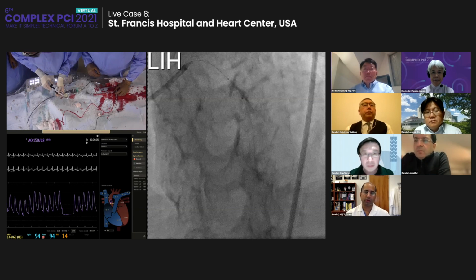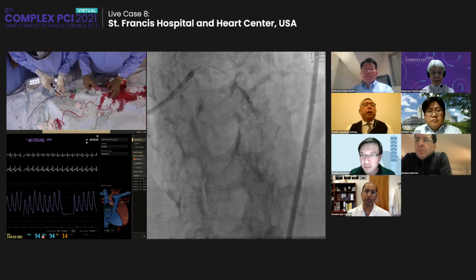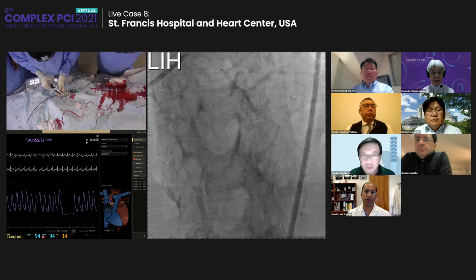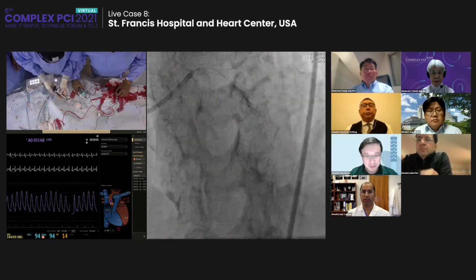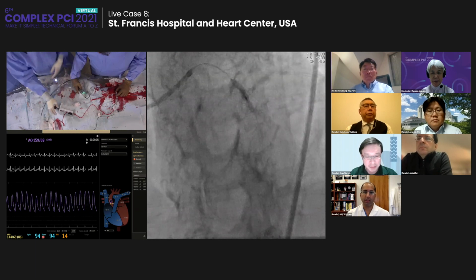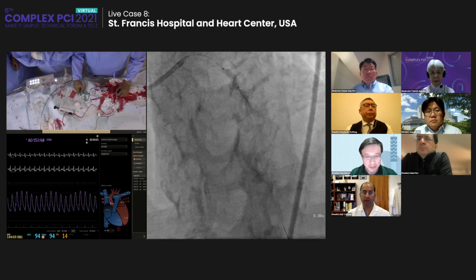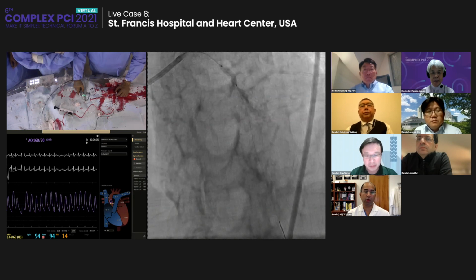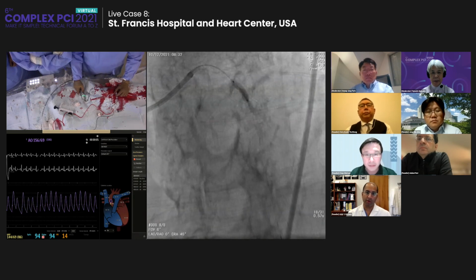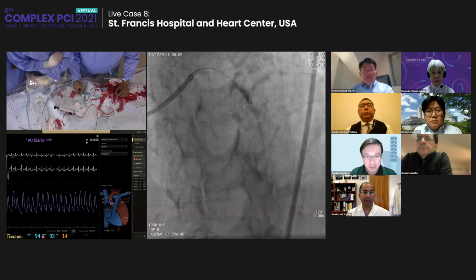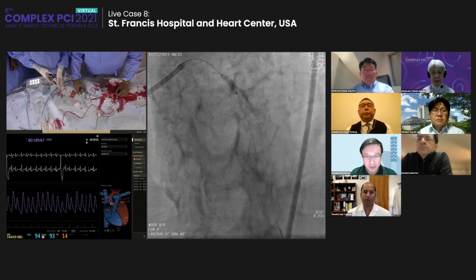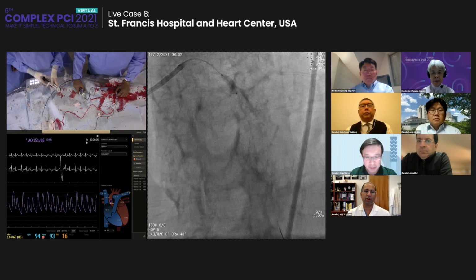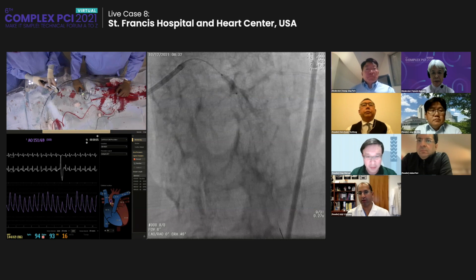One of the things I was going to say is I thought that the demonstration with the initial balloon and the dog boning was an important one, because there are times when you see angiographic calcification, but yet the NC balloon will dilate. And there's still an open question whether going up high pressure with an NC is less safe, for instance, than going up lower pressure with the Shockwave. But I think we need data to sort that out. But the fact that you saw that up front tells you that you're probably going to need to use something else. The OCT amplifies that.